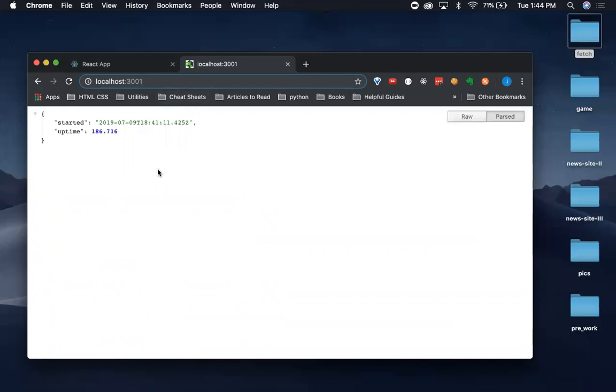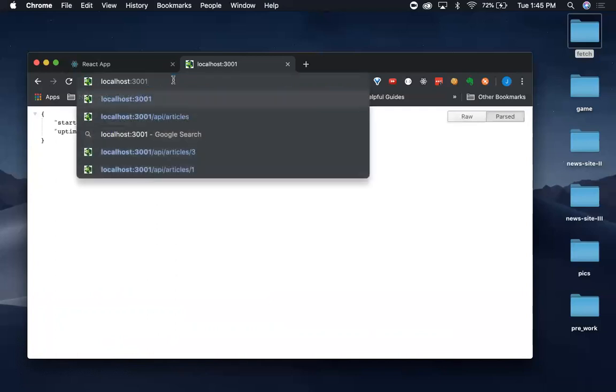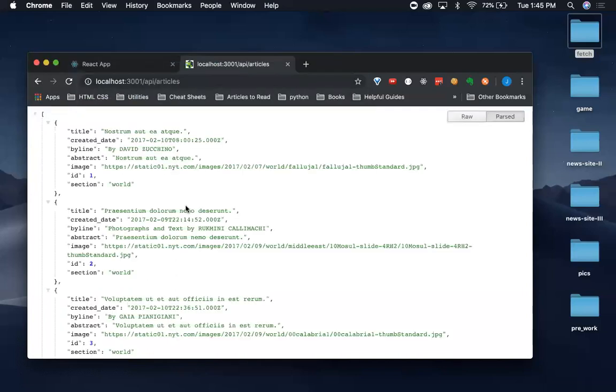But this isn't a real API still. It's real, really. You could deploy it to the internet, but it's not on the internet right now. So it's just an API, and then you're going to make a React app that works with the API. Yeah. But none of this is on the internet. This is all running locally right now.